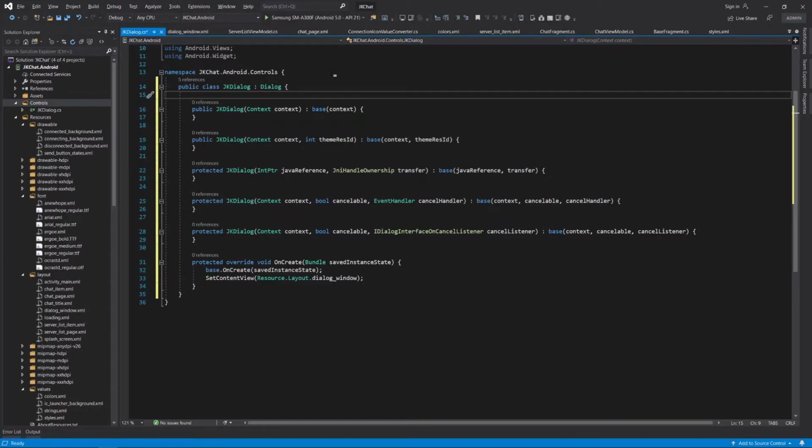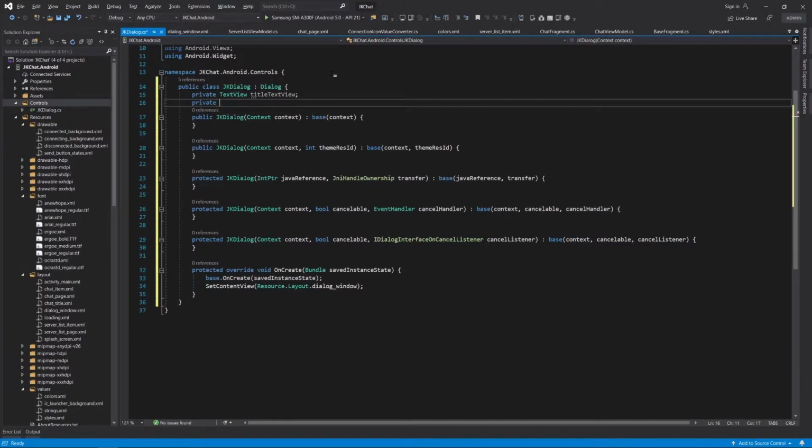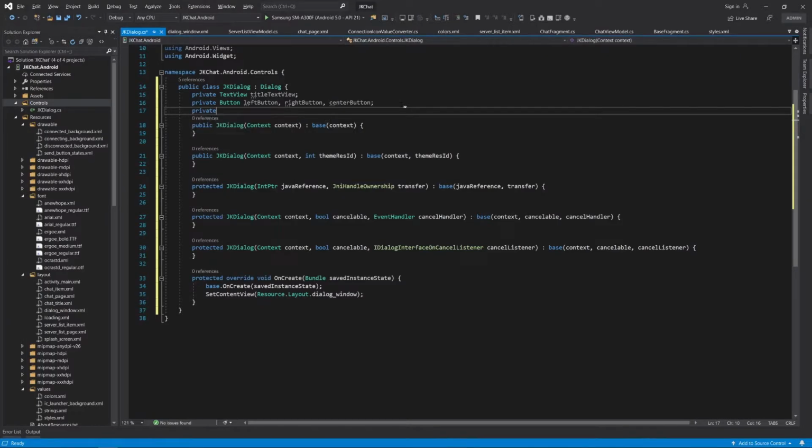So it's gonna be title text view, button, left button, right button, center button, and edit text, input edit text.